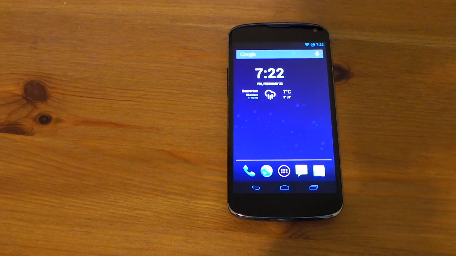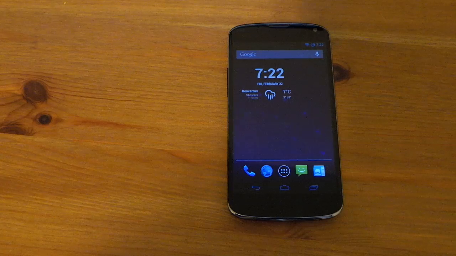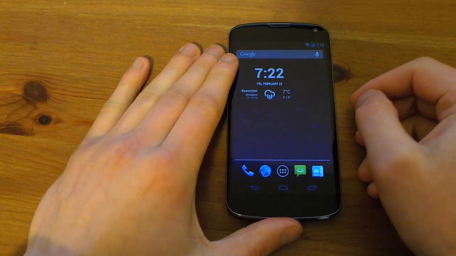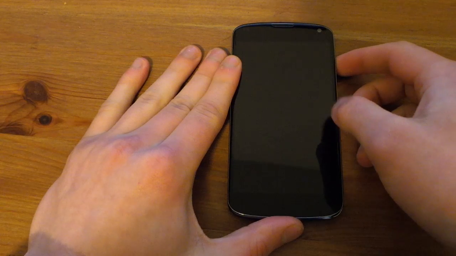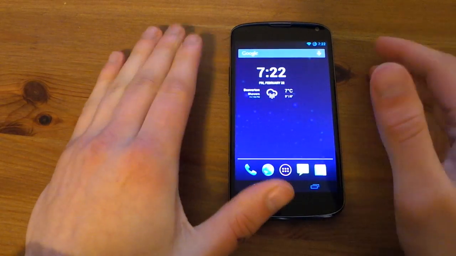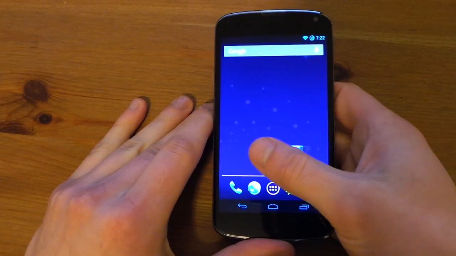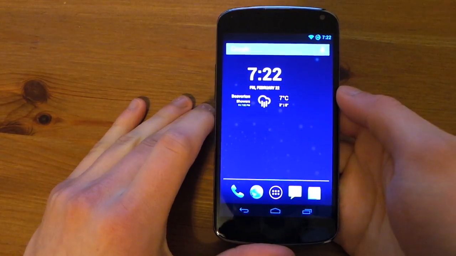Tim here from Droid Life, and today I'm bringing you our featured ROM from our custom ROM Friday post we just put up, and it's called Carbon. I have it running here on a Nexus 4. It's based off of Android 4.2, and it brings a ton of customization options and just a whole bunch of fun stuff that people love to play with. So I'll be going over a few of the special features that Carbon brings.